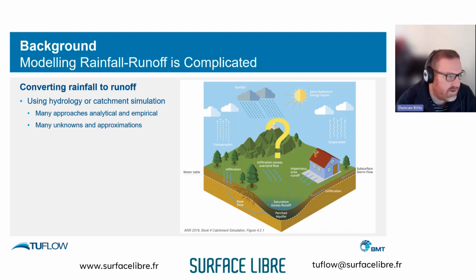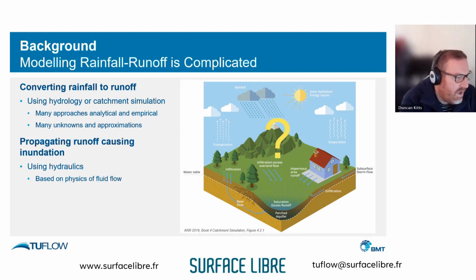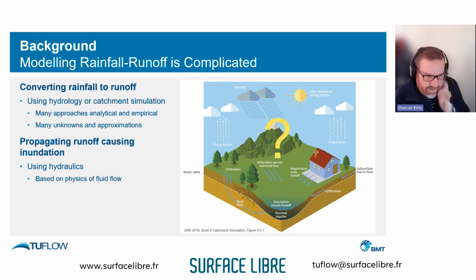And those approaches are a combination of analytical approaches and empirical approaches. Certainly the ones in the UK are pretty black box. There's a lot of parameters there, but they have no real physical meaning. There's many unknowns and approximations within that. What hydraulic models are quite good at is propagating that runoff, particularly that runoff that causes inundation. So we use the underlying or the basic physics of fluid flow to do that.